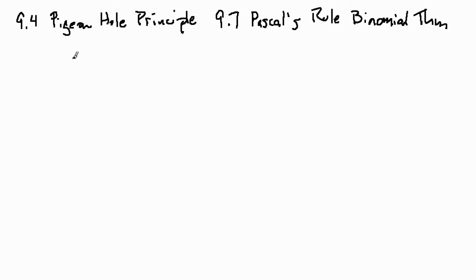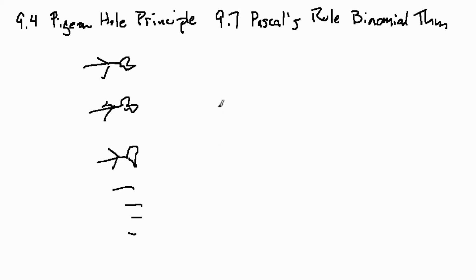And the idea is very simple. I would love to draw pictures of pigeons here, but I'm not very good at drawing birds. So there's a bird. Does that look like a bird? There's a bird, pigeon. There are a whole bunch of these. And over here there are pigeonholes.